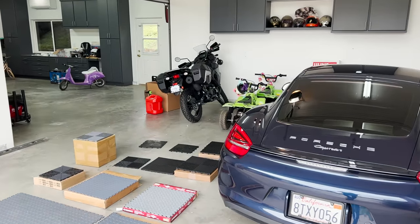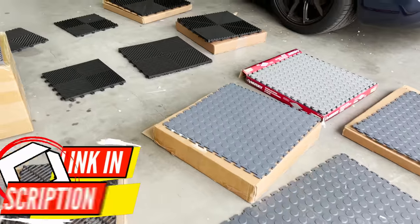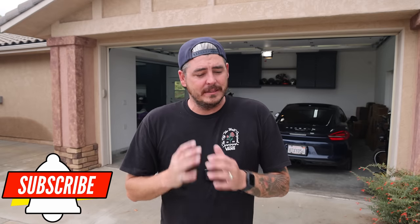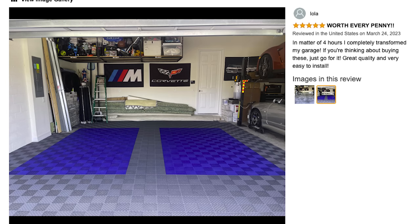We're going to talk about flooring options because there are actually a lot of options on the market. However, there are two that are well known for this type of thing: Swiss Trax and Race Deck. But at around $5 per square foot, doing this thousand square foot garage is going to be super expensive. I really like to communicate value on the channel, so we're going to look at some more inexpensive options — stuff you can do to get the same effect and quality of appearance for as low as about $1.50 a foot.